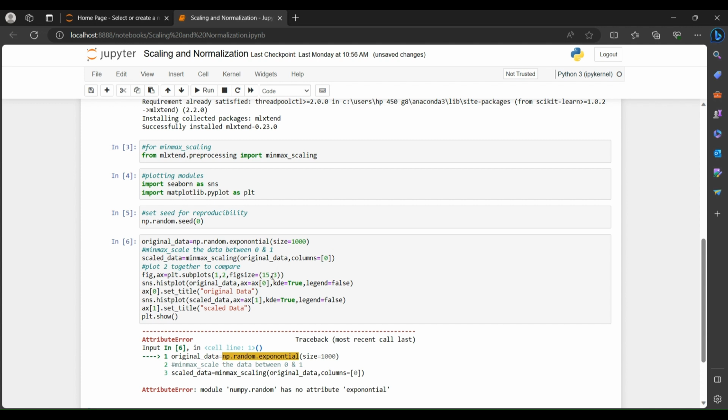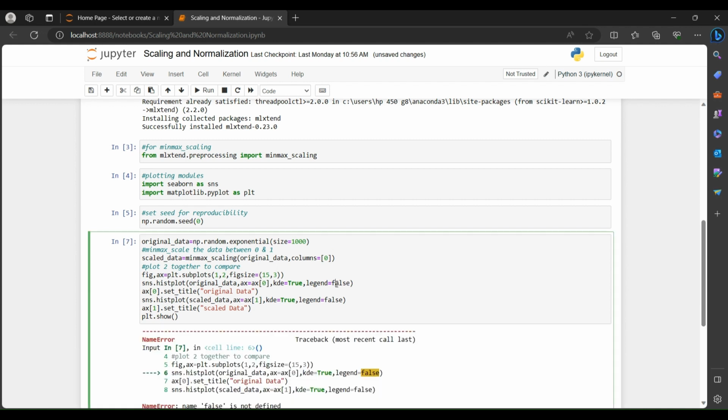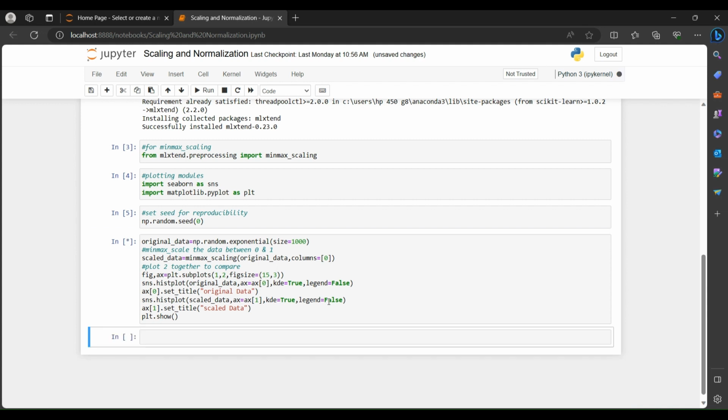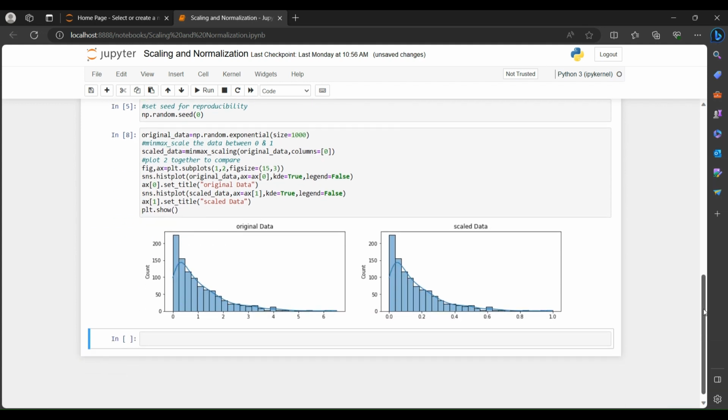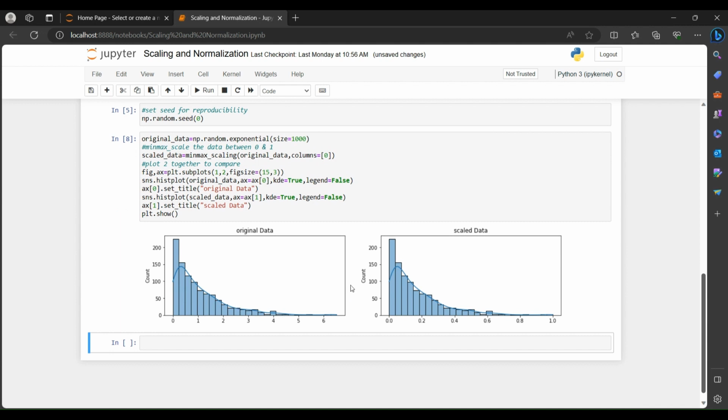Oh yeah. It should be False here, not like this. And here's the result: the original here and the scaled data here.